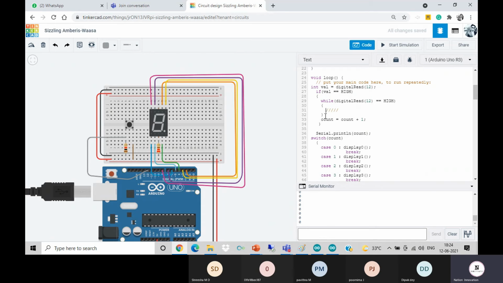Fine. So if there is any doubt, please let me know, or if it is clear with your point. And we were having this issue with the push button when we were turning the LED on and off on the basis of a single push button. So over there, you can also add this functionality of the while loop in order to remove that debouncing effect. Fine. And if you are having doubts, you can ask, please.